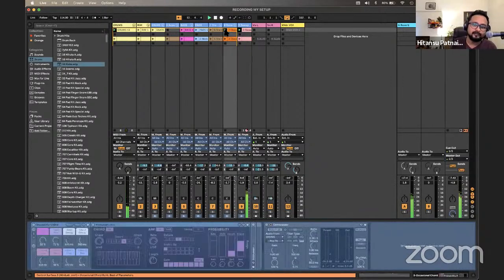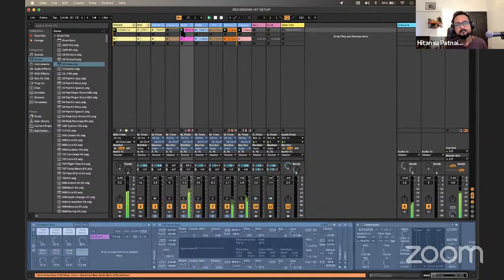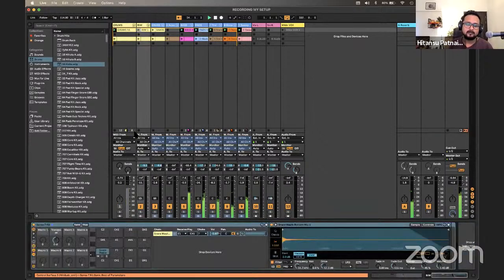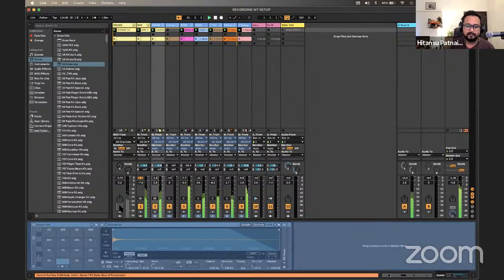One, two, three. Bass line now. 1, 2. One, two, three.